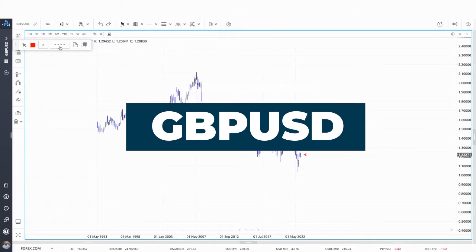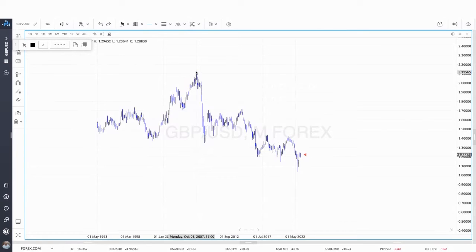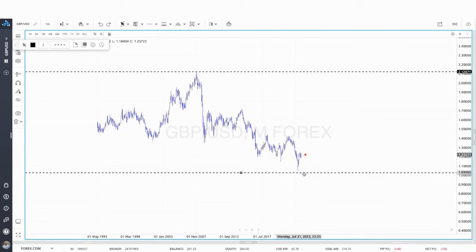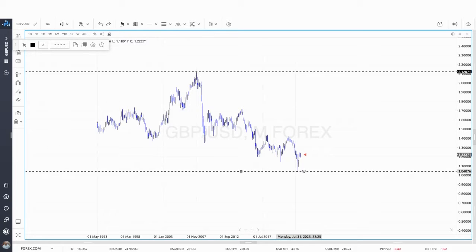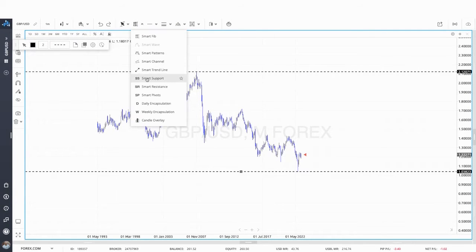So start on the monthly time frame, get a bird's eye view of what's happening. And what I do is I mark out my extreme highs and my extreme lows. What this does is it frames out the market so that I can see at the end of the day, everything moves in a big range. So now just looking at this, we're at the bottom of a range. With that being said, we got our extreme high and our extreme low.